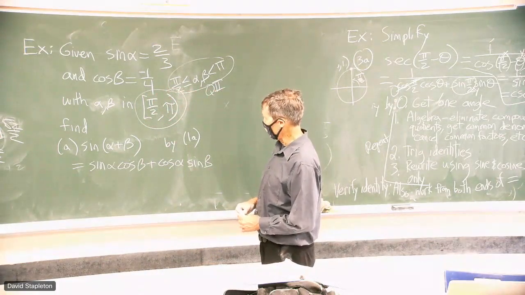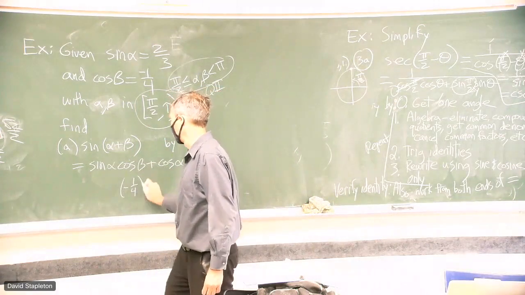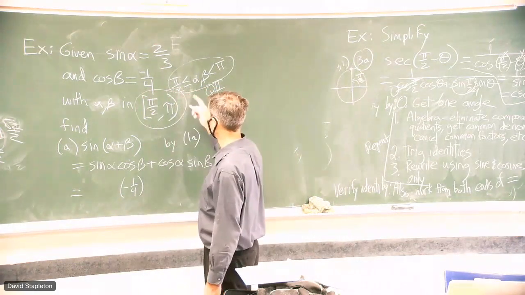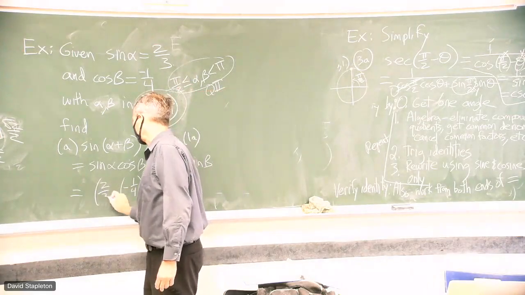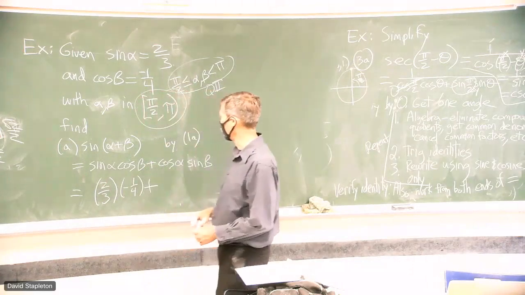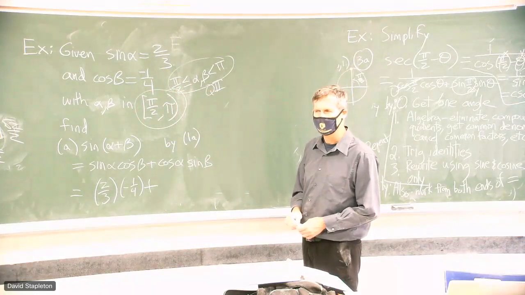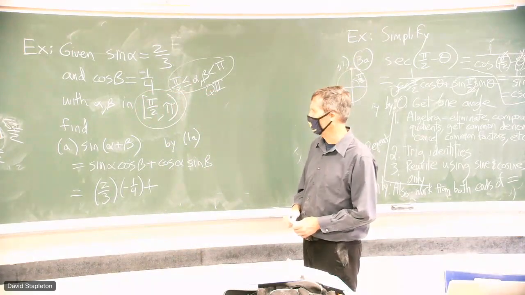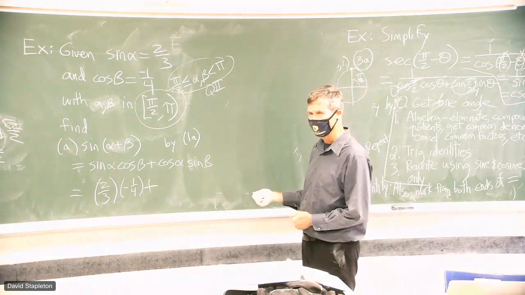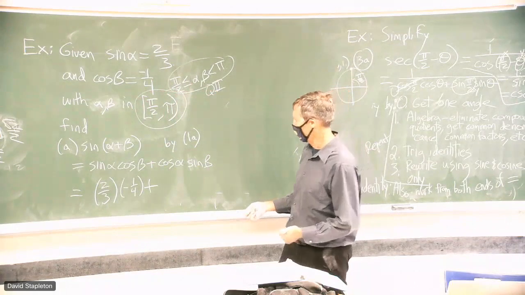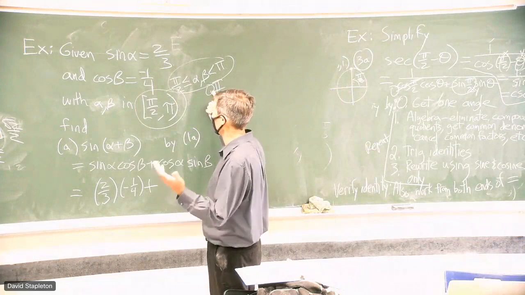And now, how can I get all these? Well, I've got cosine beta is minus 1/4. And then sine alpha is 2/3. But how do I get these other two? Well, I touched on that principle. If you know one trig function in a quadrant, you know them all, right? So here I know a trig function, sine alpha is 2/3. I know alpha is in quadrant 2. I can find all 6 trig functions.